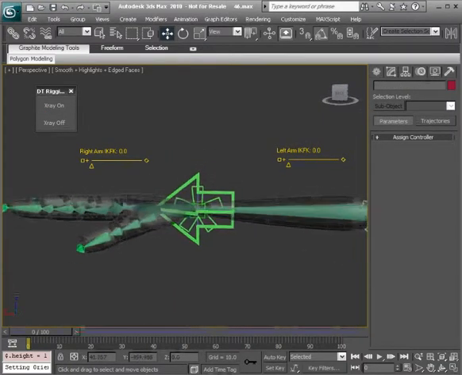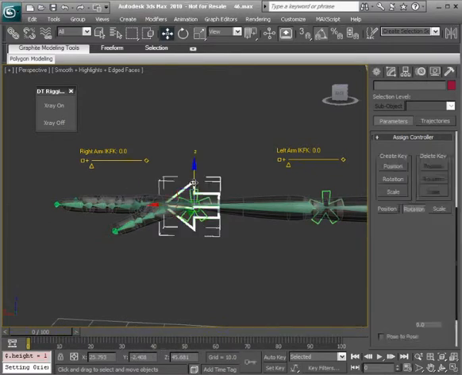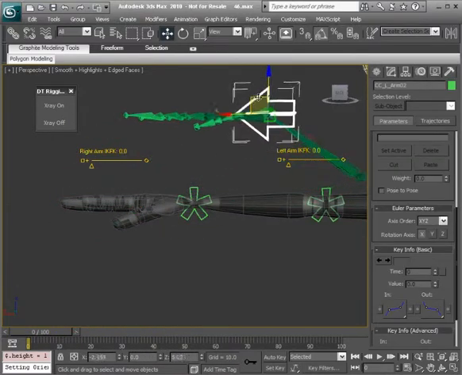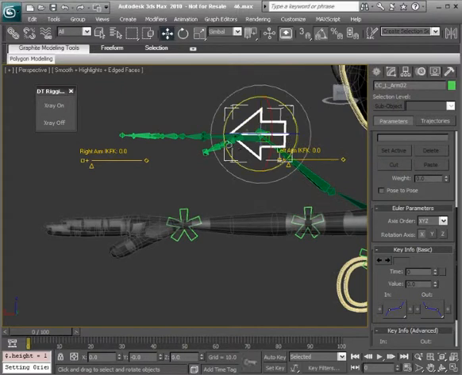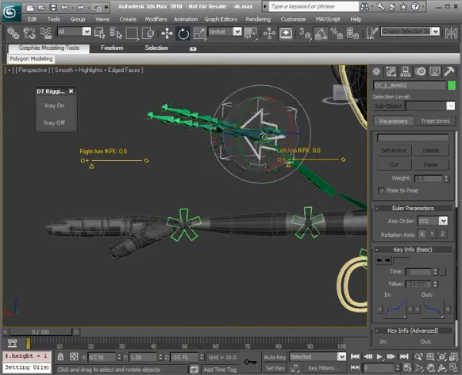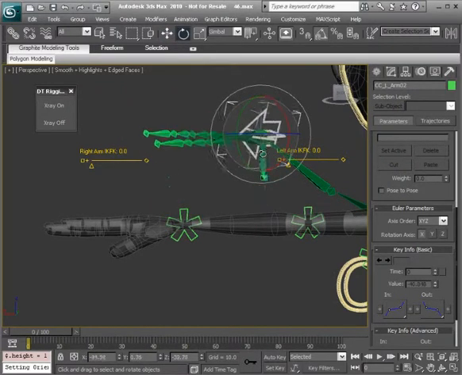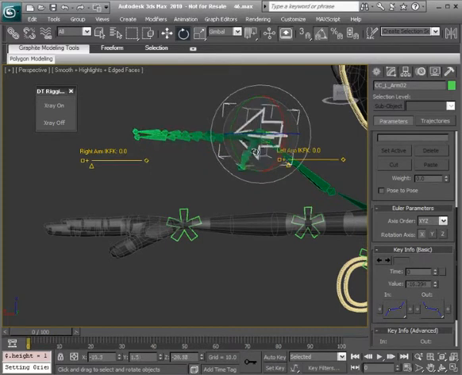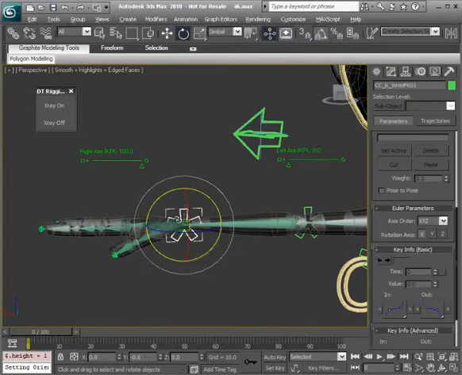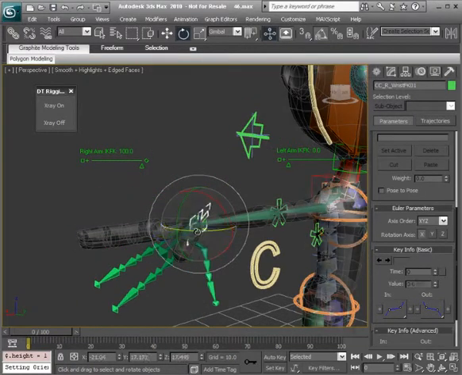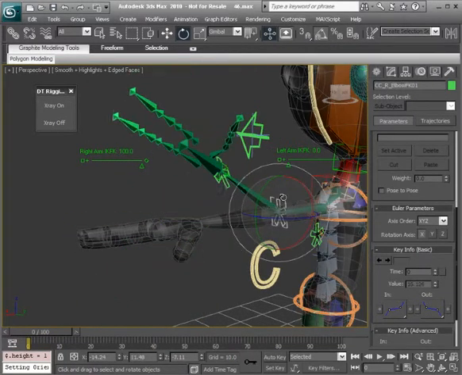Alrighty, so let's go ahead and test these things out. We're in IK mode. Select that, bring it up. There it is. And we must wave the wrist. That has to happen. Just joking. Alright, that looks good. We'll go to select and manipulate, bring that over to FK, test that out. Just fine.